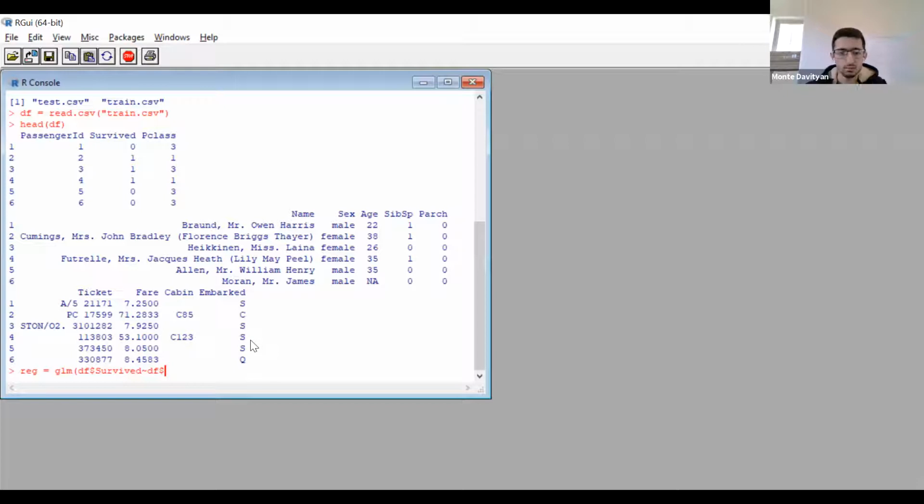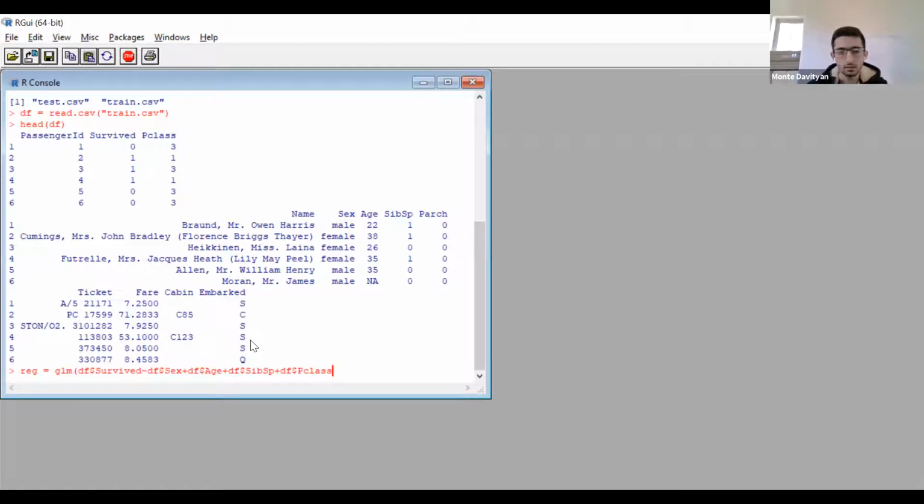But for now, I'm just going to do the sex. And then remember, to add more variables, we do plus df of age plus df of the number of siblings they have, plus df of, what else did I want? The P class, so which class they were in.